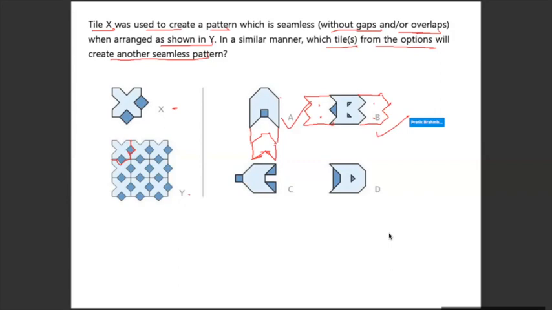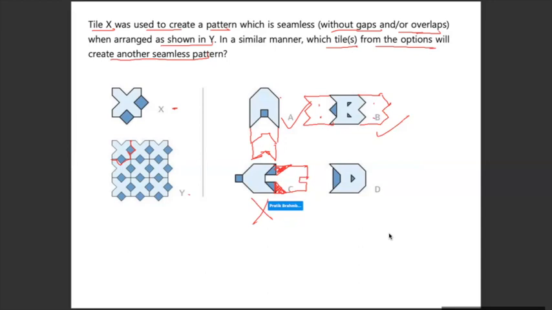In case of C, when I place this, a gap will come here. This triangle, which I have highlighted here and here, is where the gap happens, so C is not possible.